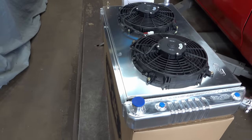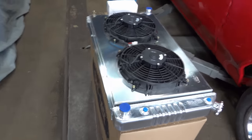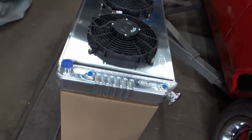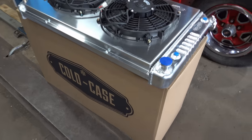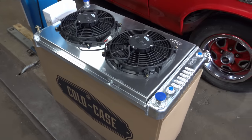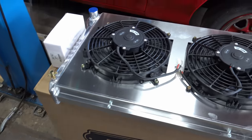Beautiful. So we needed a radiator and fans for the Cutlass. Reached out to another cool local company. Hatfield, Pennsylvania has the guys at Cold Case Radiators. They sent us this sweet oversized dual core guy with a set of 12-inch electric fans. This will go right in there. It will be the shiniest thing under the hood, and should keep this thing cool. It's automatic, so we got the integrated trans cooler set up. Just keeping it stock style for now. We're going to drop it in. This thing actually looks very sweet.